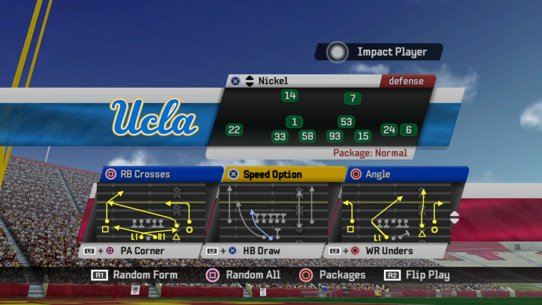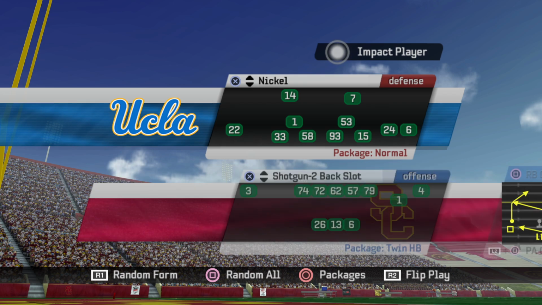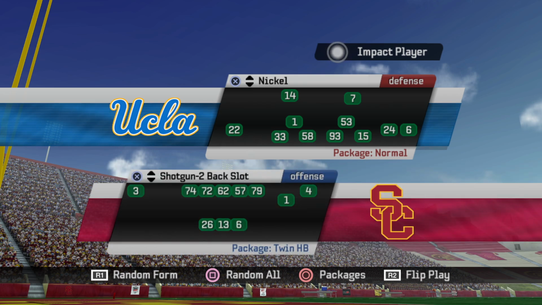Now, I'm going to leave it up to you to go find some of these plays because, again, you could probably put it together better than I can, and it's just up to you and what you're comfortable with. But this should be your main drop back concept. Crossers. Think crossers and some drags.